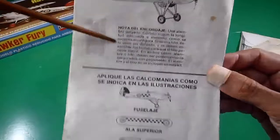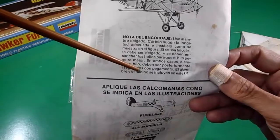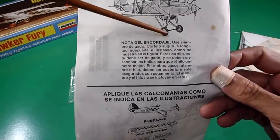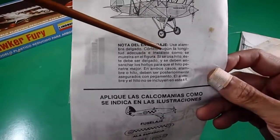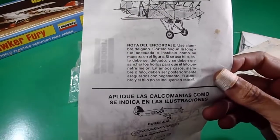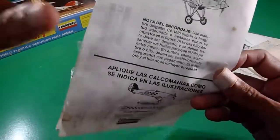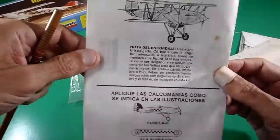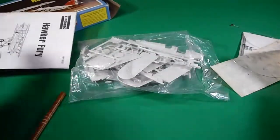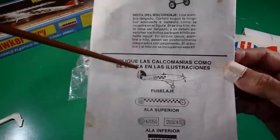For special annotations for the rigging wires, they are not included, but they are offering many ways to get the wires. The three techniques we all know: the nylon thread, maybe you could use a stretched sprue, or a fine piano wire or guitar string. That's about the building instructions. The markings, sorry, that's so important.